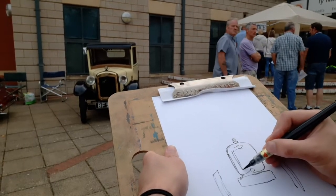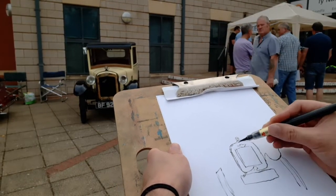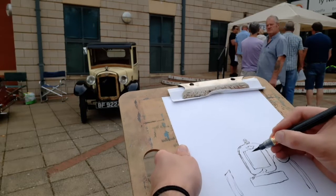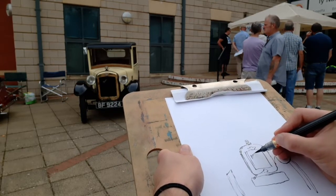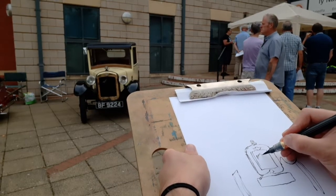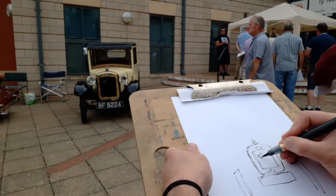I do have a great appreciation for design when it comes to drawing things like this, because you don't really focus on the whole thing. You're more concentrating on the little details here and there. And then when it all pieces together, you see the full thing emerge.